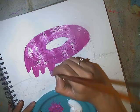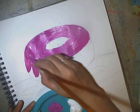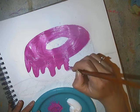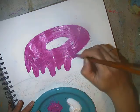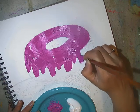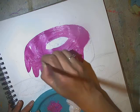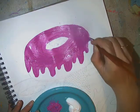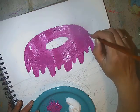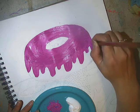Now, in general, the cakey part of most donuts, unless you want to go chocolate, are going to be kind of that tan color. And let me tell you, a chocolate donut with like strawberry frosting sounds amazing right now. I don't know about you, but for this general donut, I'm going to put that tan cake color, bread color. You know what I'm saying? I'll try and make one like that. And then we'll see. Maybe I'll do one of my other ones, a chocolate donut.